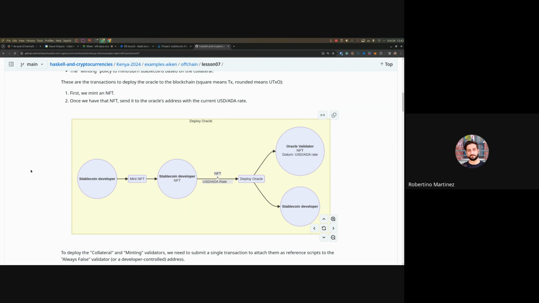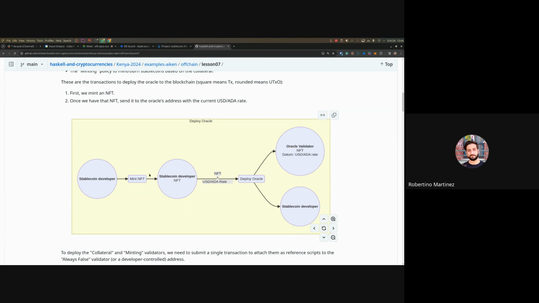So the actual oracle, we are deploying it ourselves because this is just a test, an example. But the oracle should not be controlled by a single entity, because at that point, that single entity controls the stablecoin, basically.